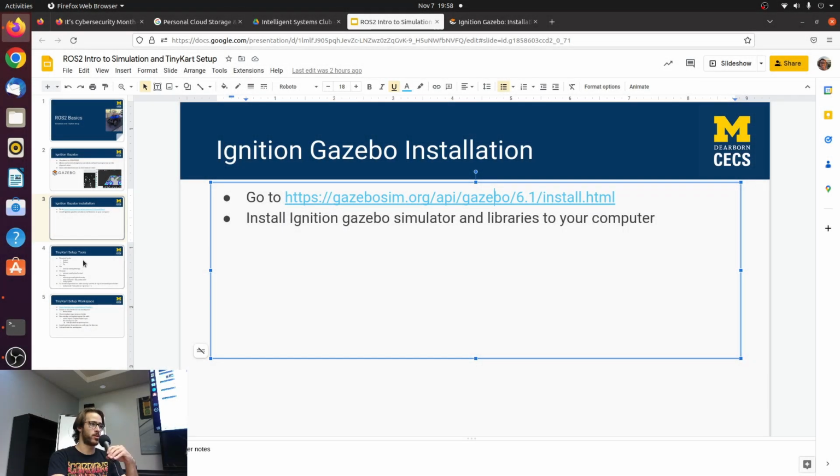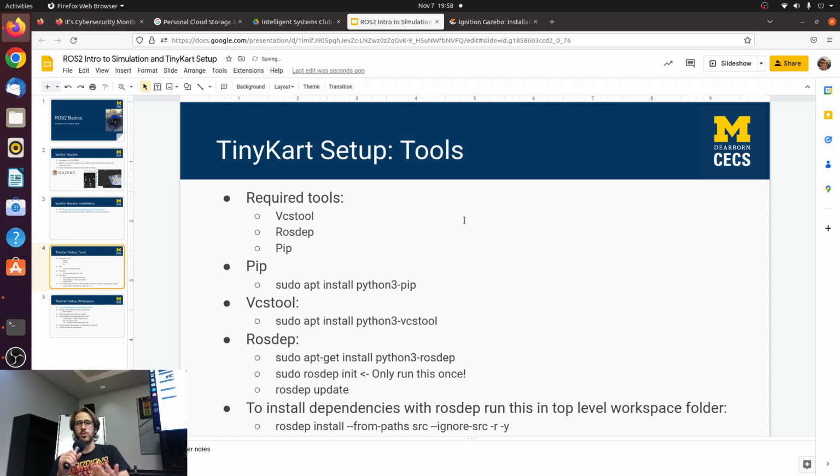Back over here, and we're going to just quickly talk about some of the tools. So if you're copying and pasting the commands and getting set up to install, feel free to keep going. I can reiterate this in a minute or so, but the required tools for the people at home is we need VCS tool, which is a tool that allows us to get other repositories from a repository list. So this just allows you to download or clone one repo, and then that repo will have a file that lists a bunch of other repos that it needs to utilize. And then you can, with this tool, very easily clone in those dependencies so that you can easily build and use them.